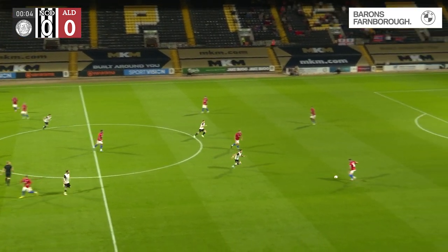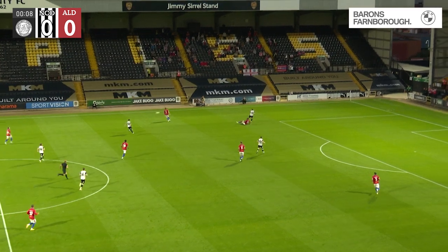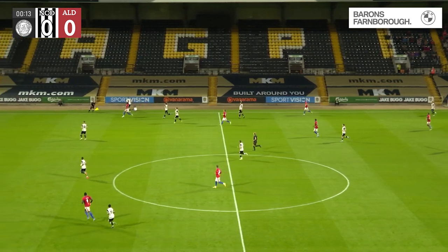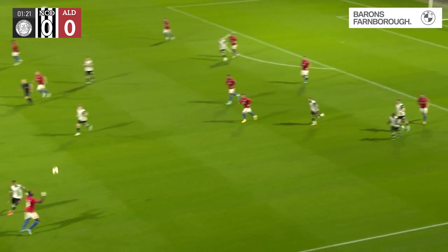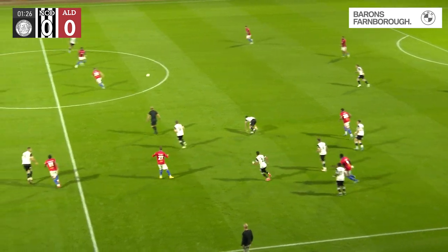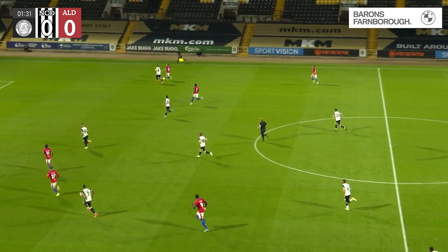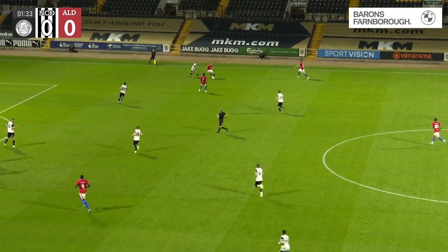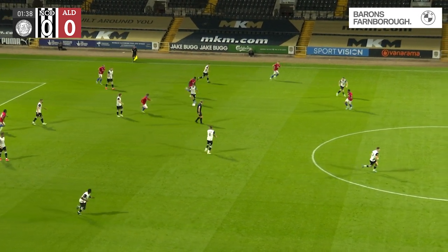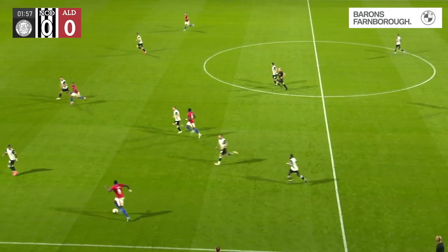We're underway here at Meadow Lane in the National League, Aldershot kicking right to left. Phillips immediately goes to ground but does well. Amalouza plays the ball into the path, who touches it back to Harfield. Harfield up to Inie Fion. We've gone level now with Justin Amalouza — three goals each. Lovely touch from Amalouza, not such a good touch from Ryan Glover, but his pace allows him to recover. He goes up against Cameron, looks to play a one-two with Amalouza, but Amalouza is just dispossessed. He can play it into the path of Fion — there's a bit of space on the left-hand side.